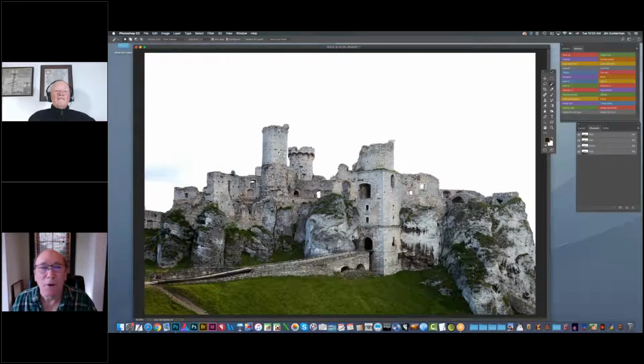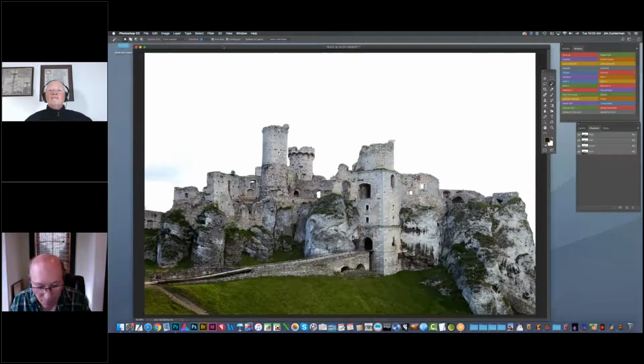When you choose the magic wand tool, up in the toolbar you have a tolerance. Every time you choose a different tool, the choices, the options up here in the toolbar change. With the magic wand tool, the tolerance talks about how tolerant that tool is going to be with respect to color. So a high tolerance will grab everything or lots and lots of things.